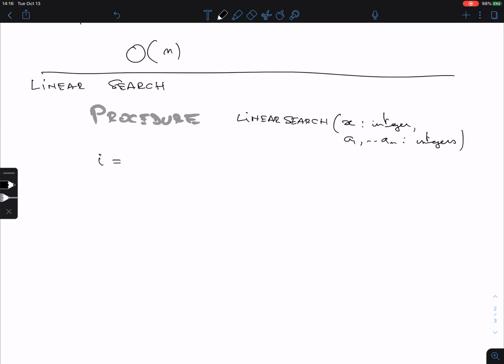According to the book, they manipulate the counter in a different way. They don't do a for loop. They say, okay, the counter i is 1, and then while i is less than n and x is not equal to ai. So what does this mean? This first part tells me I'm looking in the list, because once i is bigger than the list, there is nothing left anymore, right? So I should only be looking for an i less than n. This is a condition that has to hold. If it doesn't, then stop. Okay, so this is that.